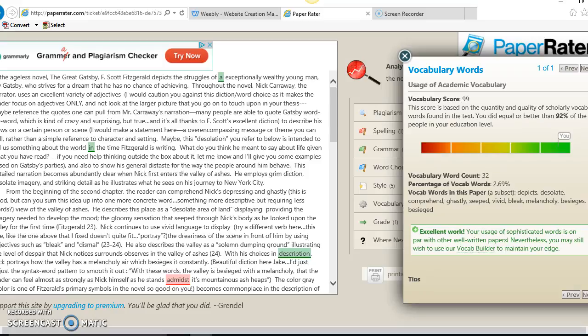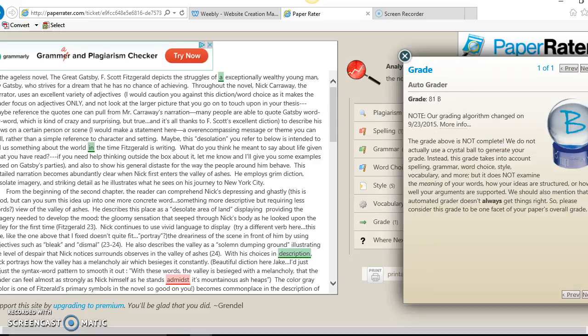It looks at vocabulary words and says how quality the words are that are being used and the quantity of those sophisticated words, and his score was excellent in that area. You can see on the scale and down here with the commentary as well. And again, if it was something that he needed help with, he could scroll to the bottom and get some resources to improve that area as well.